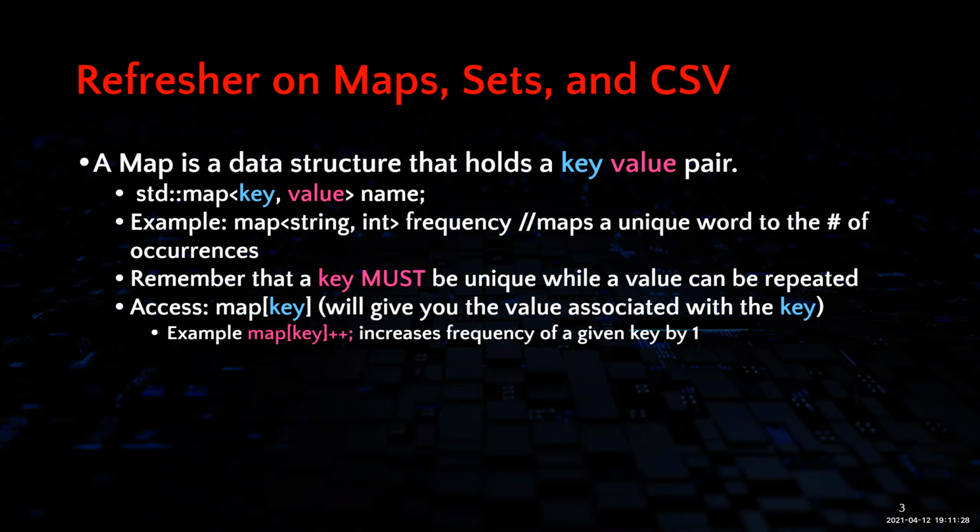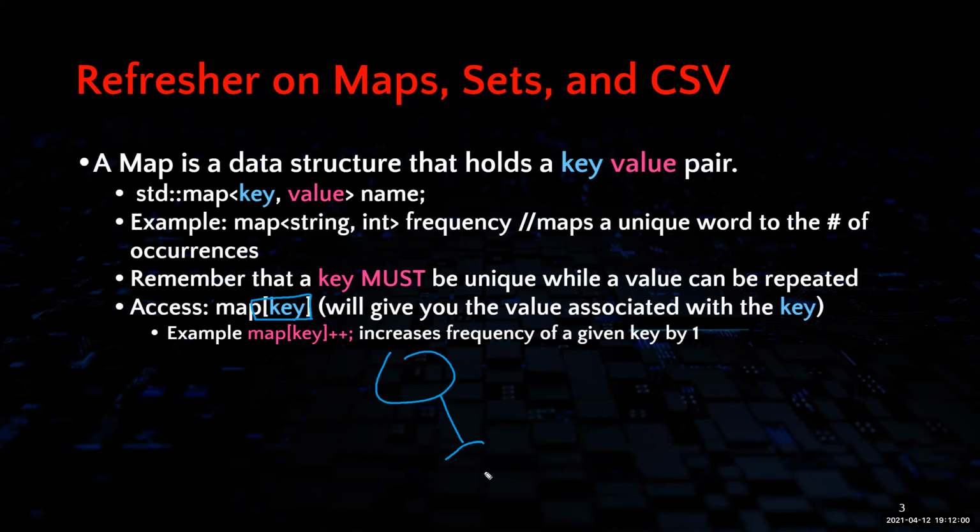Because think back to a binary search tree, right? If I have the value 1, and let's say I try to insert the value 1, it would make no sense to put the value 1 right here or right here. We can't have duplicate numbers in a binary search tree. And under the hood, a map is really just a binary search tree of pairs. Does that concept make sense to you guys? How a map is basically a binary search tree of pairs, and we sort it based on the key values.